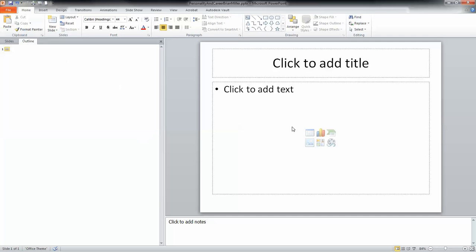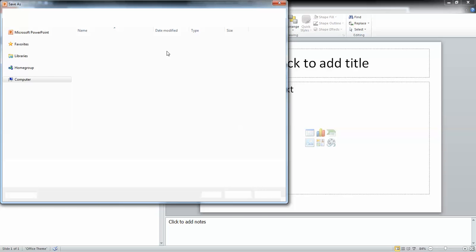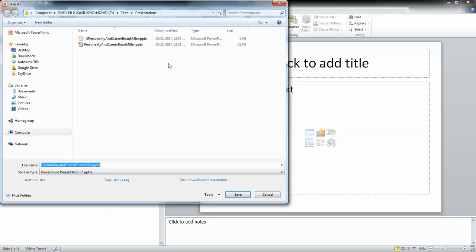And this thing that pops up is called a dialog box. The question is, what is a dialogue? If you're having a dialogue with a person, what is that? Well, if you're having a dialogue with a person, that's a conversation. And this right here is a dialog box because the computer is trying to have a conversation with you. What two questions is it asking? It's asking, what name do you want to give it? Personality and career, with your name on it, and where do you want to save it?